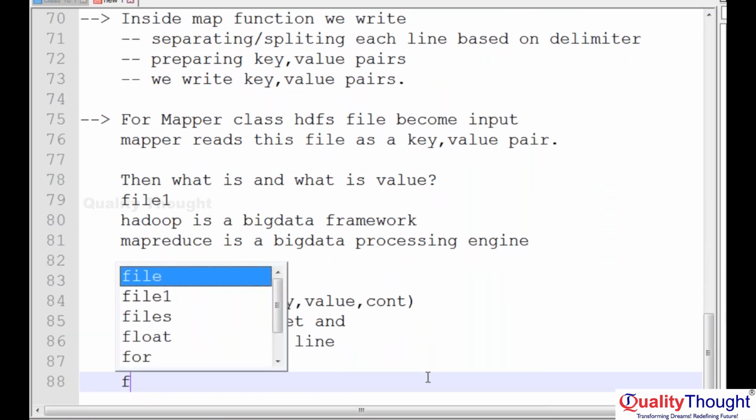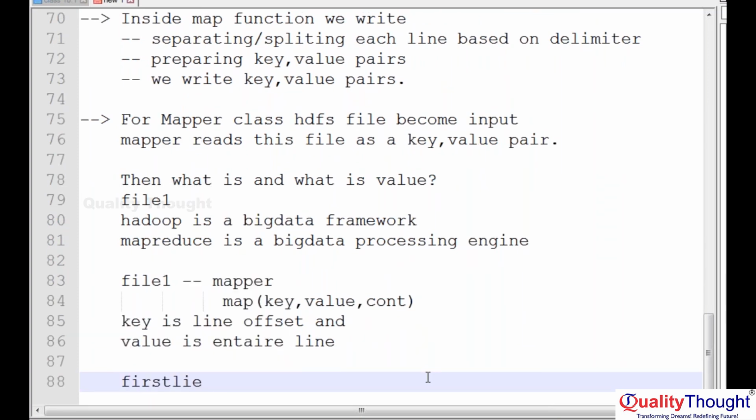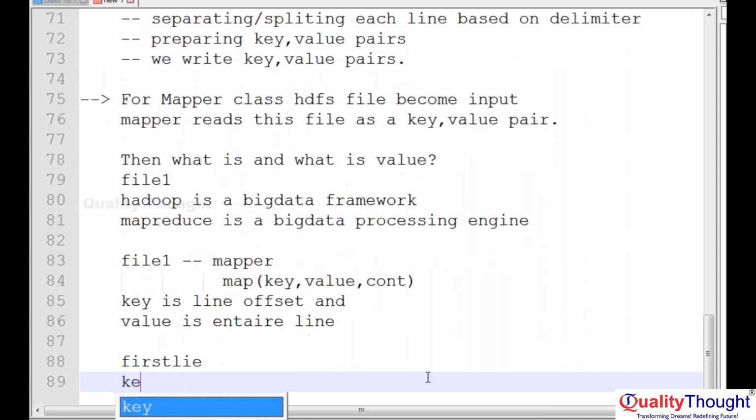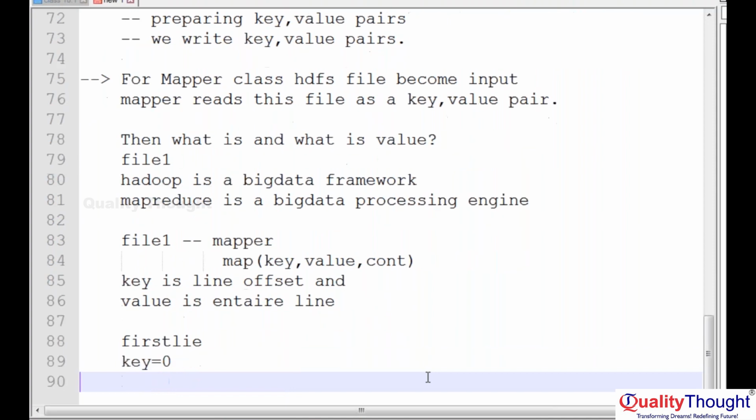For the first line, key equals 0, and value equals the entire line.